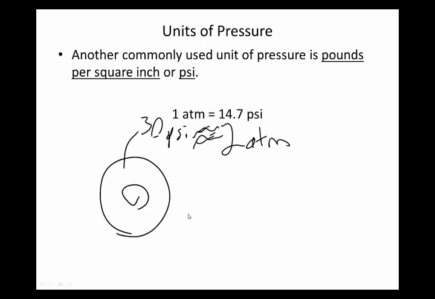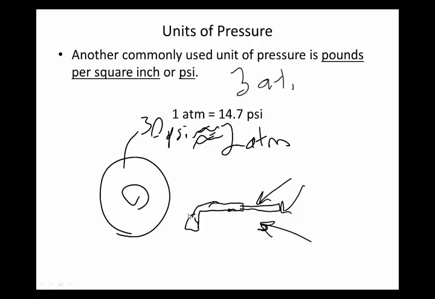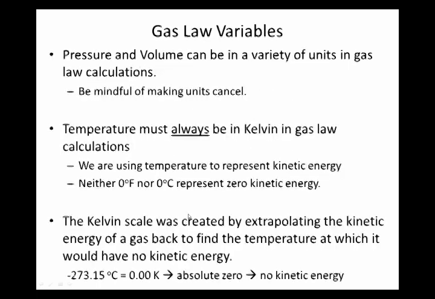However, remember, the way this is measured is you have this little valve. Wow, I'm not going to be able to draw this at all. You put this on the tire valve, and it has a little thing that shoots out. Remember, there's also atmospheric pressure pushing in on this in all directions. So really, the pressure in the tire is about 3 atmospheres because we have to account for the other atmosphere of pressure pushing here. So it's about 3 atmospheres, really.